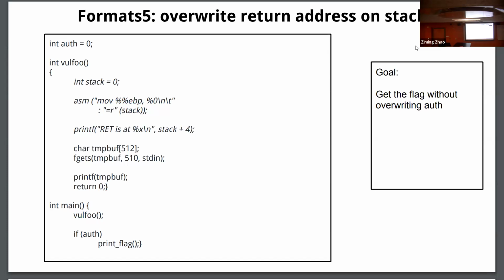And how many bytes are we overwriting? Because we want to overwrite the return address, we overwrite 4 bytes. That's maybe a big number. So we can break it down to 2 bytes or even 1 byte. Right? So if we only want to overwrite 1 byte, we use percentage hhn. Okay, so that is 1 byte. h means half word. Okay. So here we probably only need to overwrite 2 bytes because the higher 2 bytes in the return address is already a code address. So the higher 2 bytes will be 08 04, right? It will be the same. So we only need to overwrite the lower 2 bytes. So what we need here is 2.